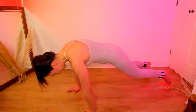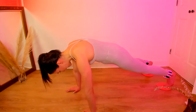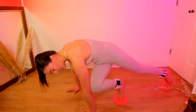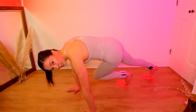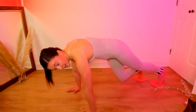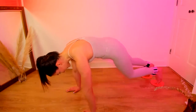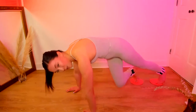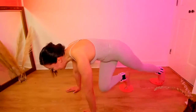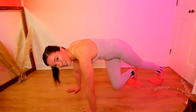Hold it long, 6, 5 more and 4. 3, 2, hold that long. Okay, take your left foot, left knee into your right elbow. Switch it. Okay, it's like a really slow mountain climber. Slider, no slider, same deal. Pressing it onto your toe if you're not using a slider. Remember, you can take your elbows if your wrists are bothering you. Otherwise, you're pressing through all 10 fingers, pressing through your palms. So good.